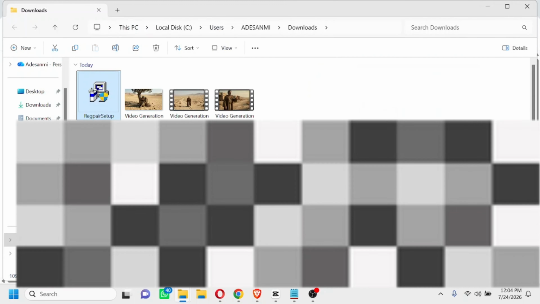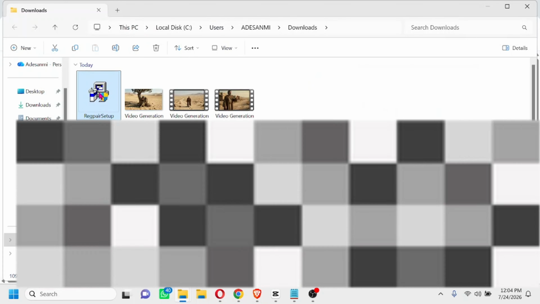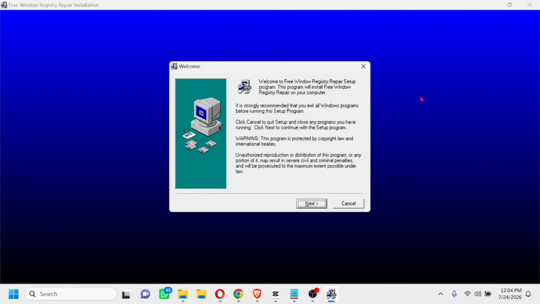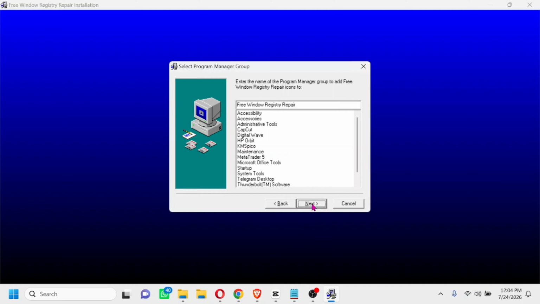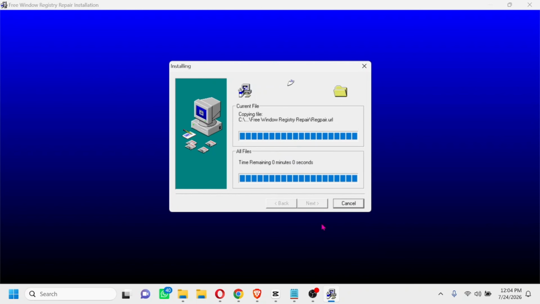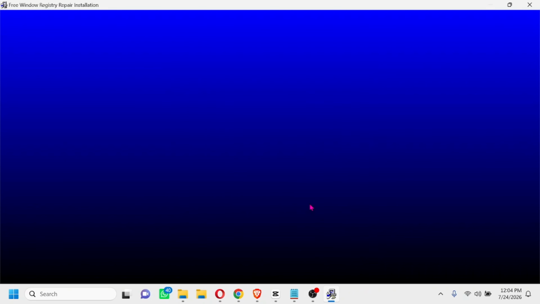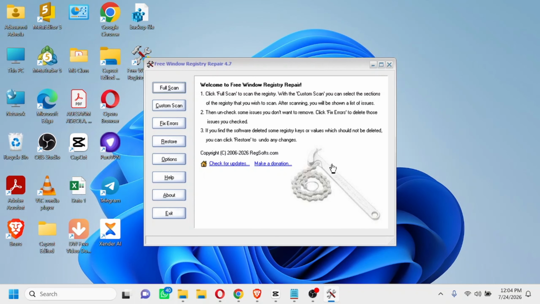Once you open the file in your download folder, double click on it to install the software on your device. Click on yes. Now you can see the initializing process. So just wait for it to install, follow the on-screen process and install this on your device. Just follow the wizard and install this on your device. Now that I'm done with the installation process, you have yourself at this place.